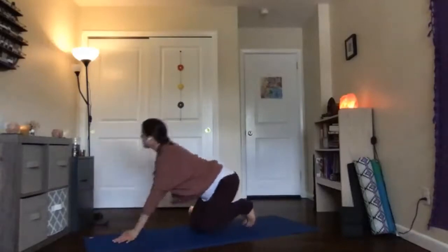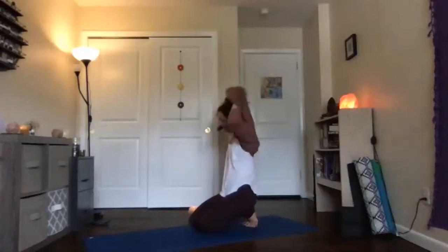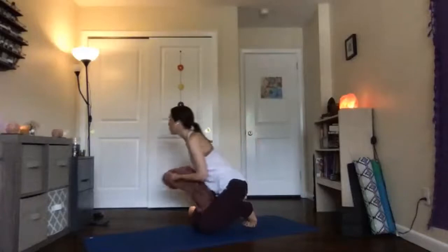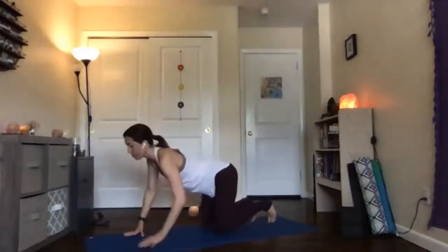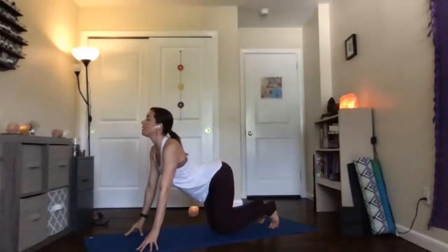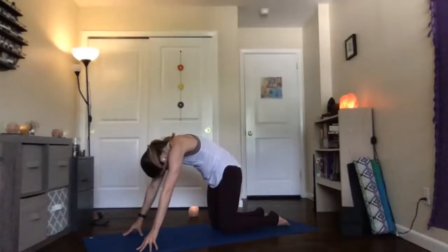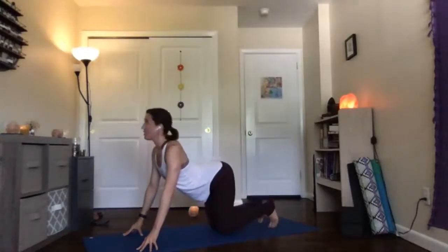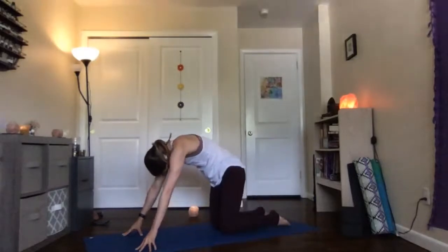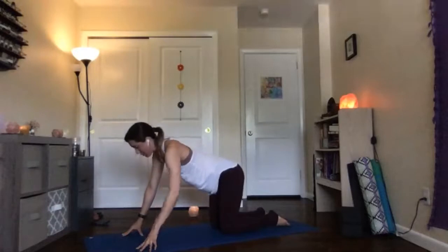Move with your breath. The exhale is into that cat shape, rounding the spine. Maybe even pop up onto your fingertips if you need a little bit of a different sensation in your cat-cow today. Last one at your own pace. Good, come on back to neutral spine.